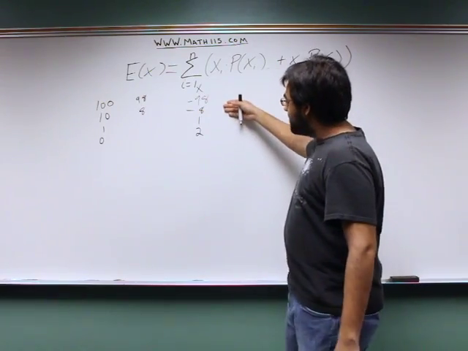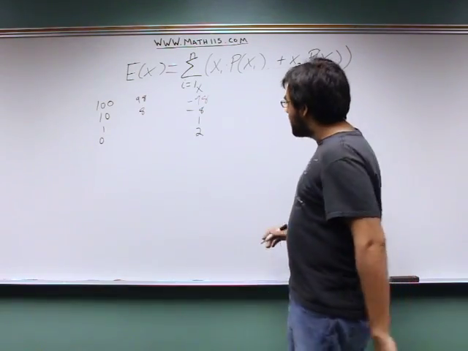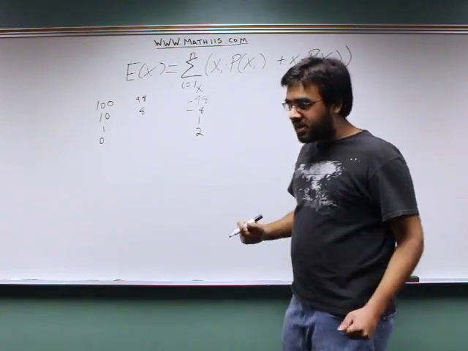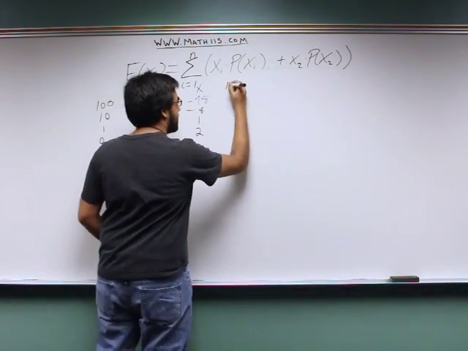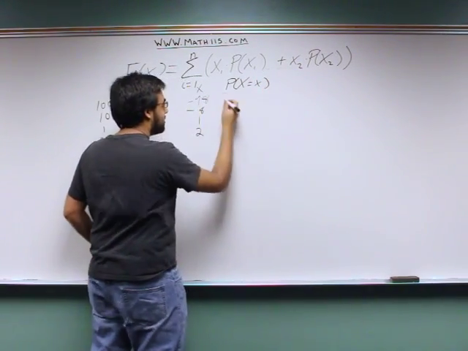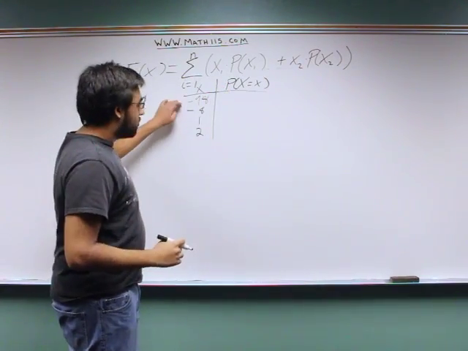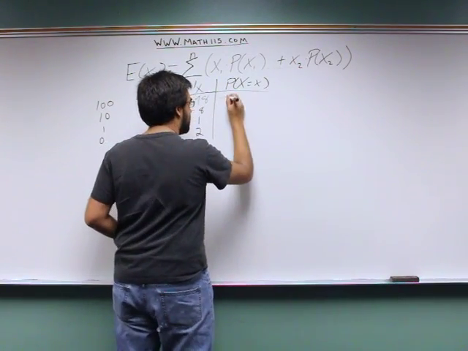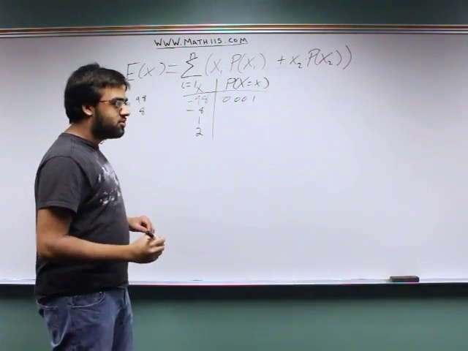So now let's go ahead and assign some probabilities to these. So as the lottery owner, I'm going to try and calculate certain probabilities to figure out what is the appropriate balance. So let's try and put in some probabilities here. So let's say the probability that big X is equal to little x. That'll be our next column. So for this one, we'll do 0.001% of getting the $100 payout.